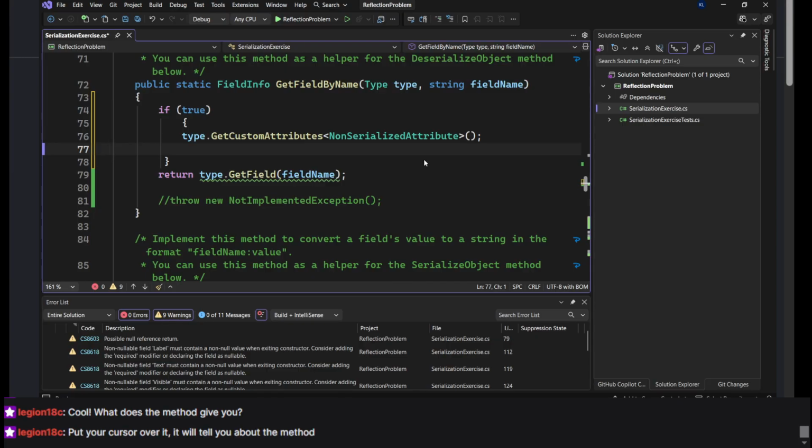Legion 18C says, I'm not actually even sure, tilt your cursor over it, it will tell you about the method. I am putting it over, but it's so cryptic. Oh wait, a collection of custom attributes of a specified type. A collection. Centralikan says, returns a list of all custom attributes that are applied to the element you specify and that match T, or an empty collection if no such attributes exist. So a collection.